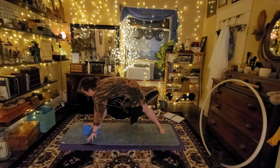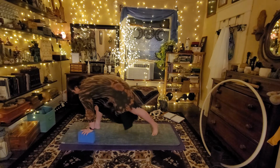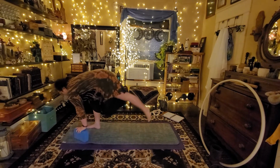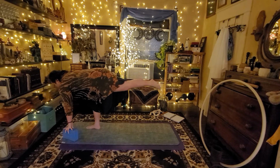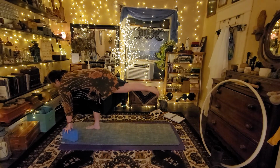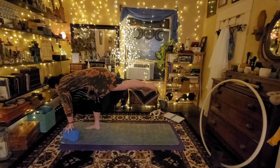Inhale. Coming down, I'm shifting my block from my right to left hand as I position myself to raise up that back leg into a warrior three, using a block as a prop. Making circles with my back foot that's up in the air. Changing direction.